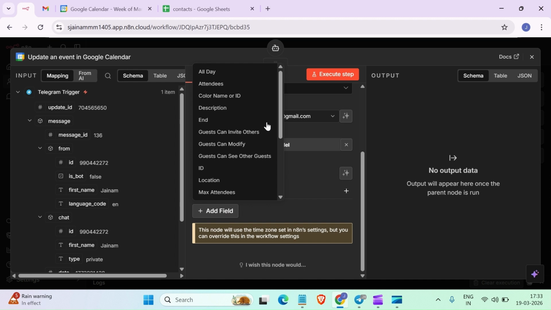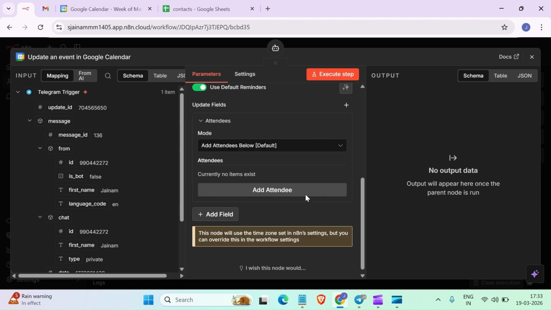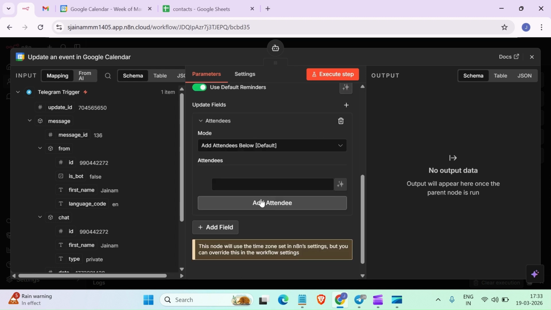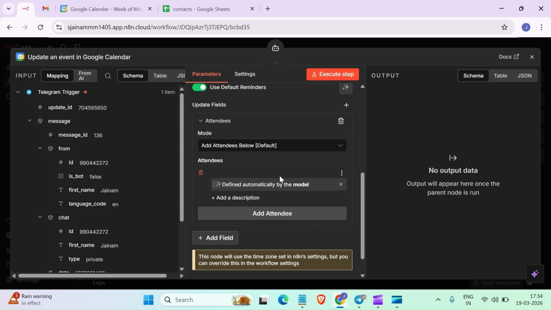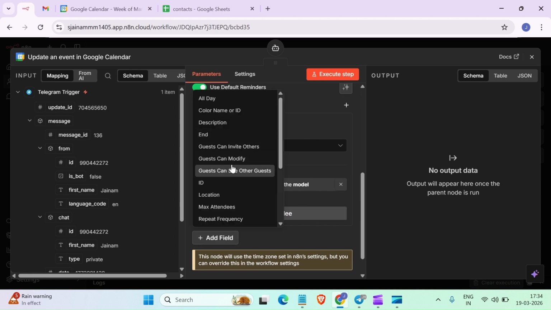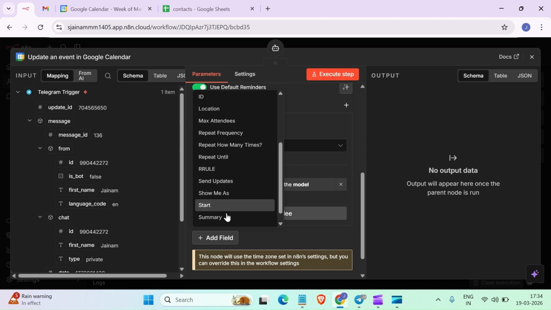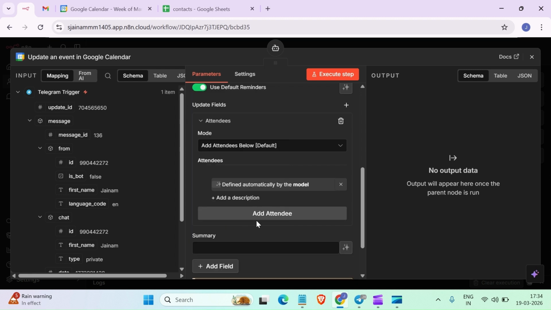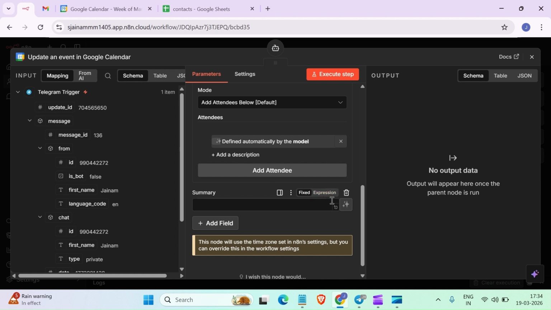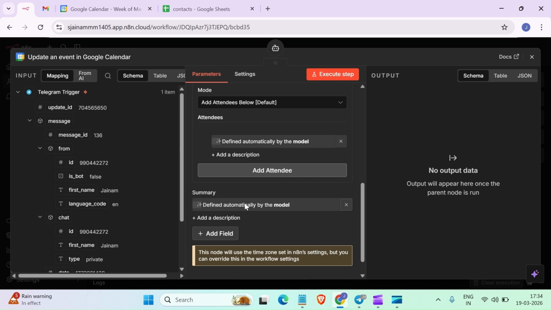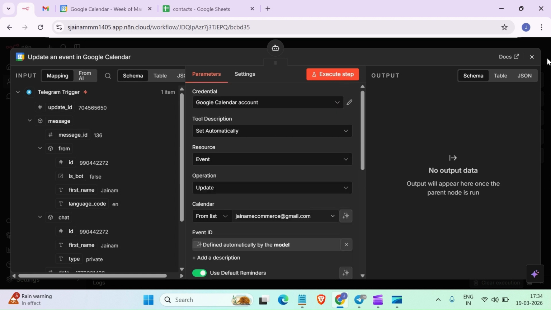We would be going for add fields. Let's suppose we want to change the person, so we would be going for attendees as well, and over here in attendees, we are going to go by the AI itself. Then we would be going for add fields, and we would be going for summary as well. Let's suppose we want to change the title of our event, so this would also be done by AI. Fine. I guess this is fine enough.